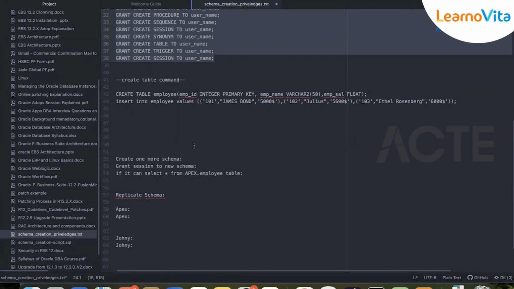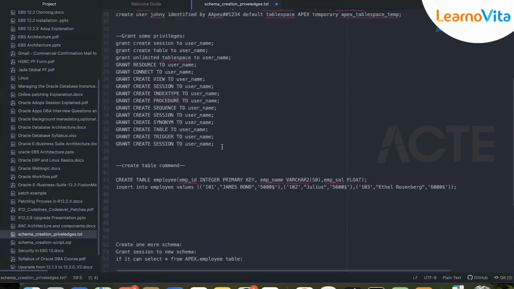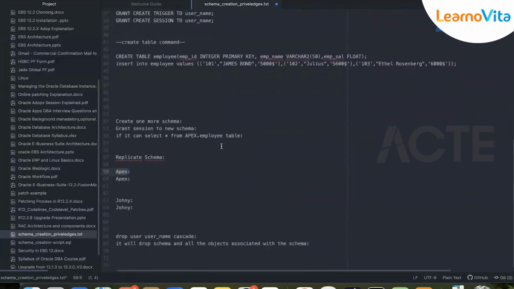Let me give a hint. There is a DML script. You can pull the script where you have to specify the name of the schema which you want to clone. With the help of that, it will give the entire create session, everything in a single script. In a single command, it will give you create schema and all the privileges, sessions, everything in a single script.